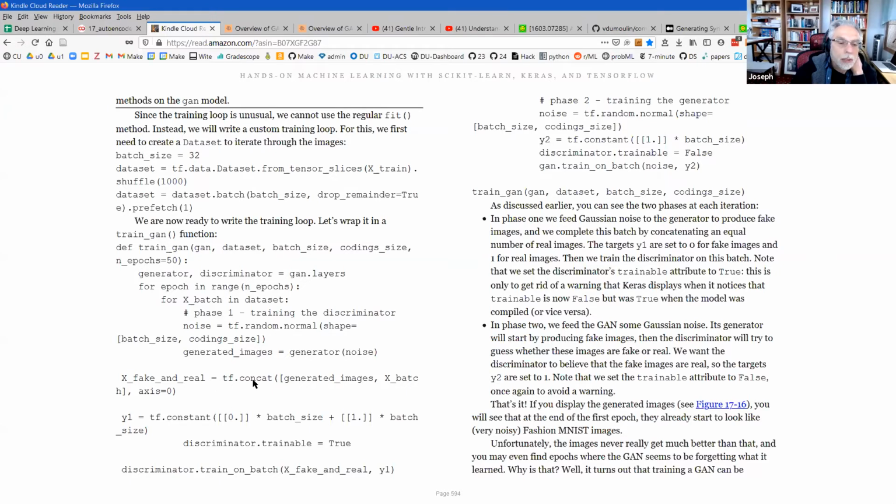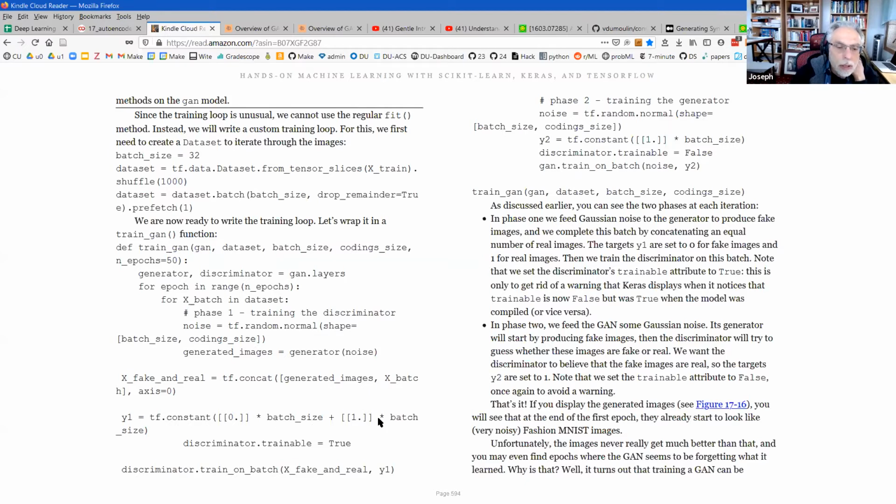Then he says, take those generated images together with real images and put them together. And then generate labels for them.